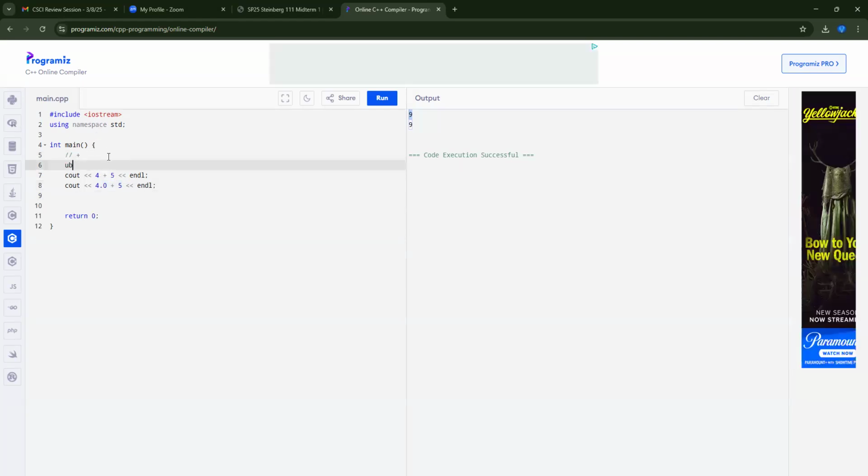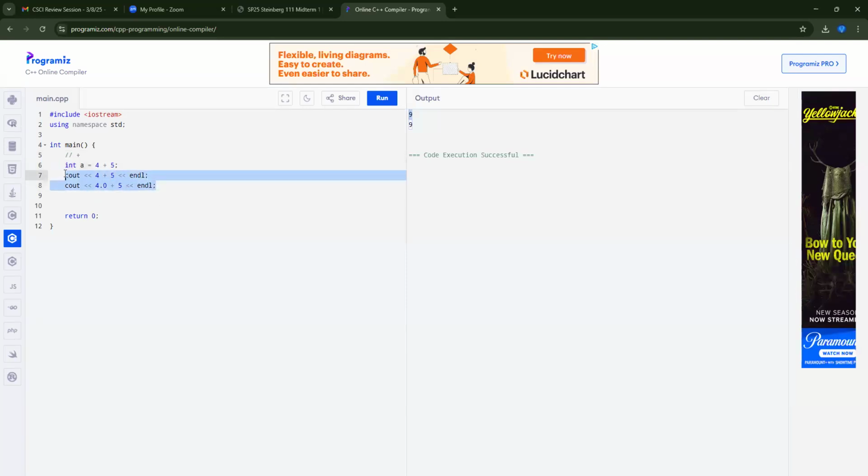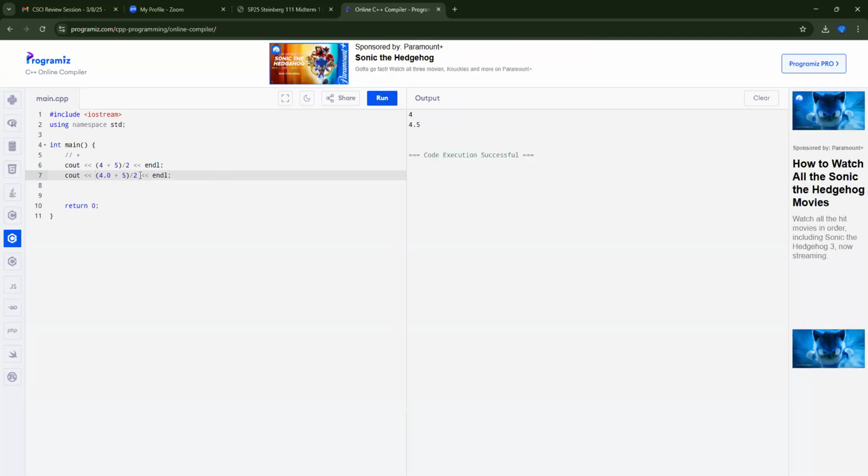So now we do, let's do this. int a is 4 plus 5. Did I have var? I think I have a var keyword. int a is 4 plus 5. Oh, wait, no, I should do it like this. Yeah, okay. 4 plus 5 divided by 2. There you go. See, that's the difference. See how this one's being treated like a double? This one's an integer, right?